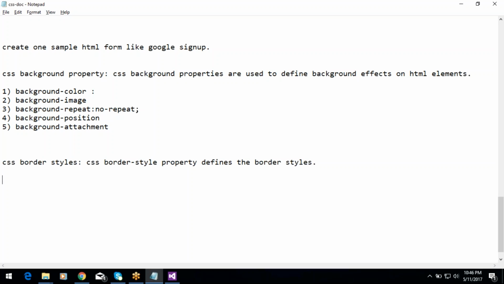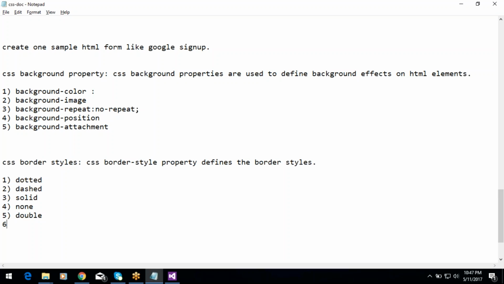So the border styles are, the first one, dotted border style. Second one is dashed border style. Third one is solid border style. And the fourth one is none. And the fifth one, double.